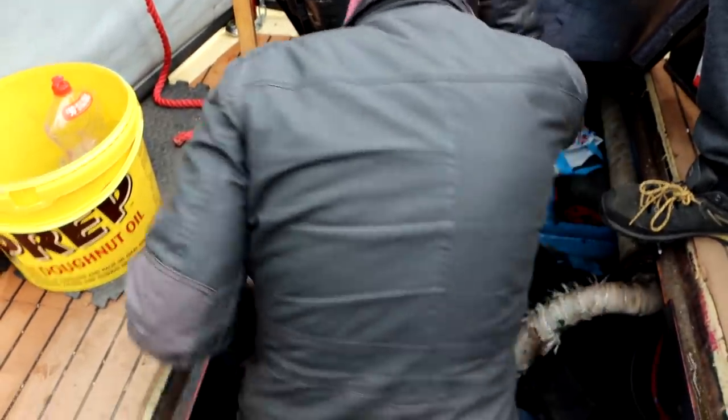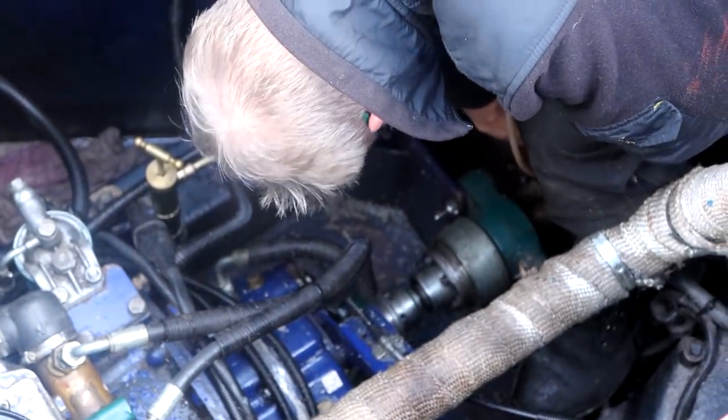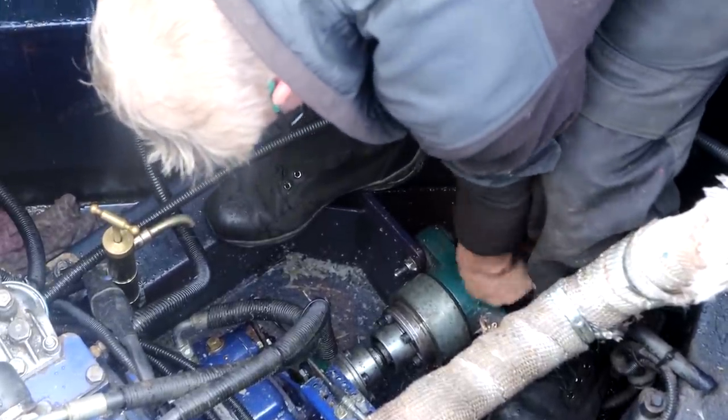This section here, I'm going to take off. Fine, mate, all this will be sealed up with your stern gland tube. Yeah, but this here, look. All this here. It's the same distance all the way down. So you've got enough length here to push it back that far.